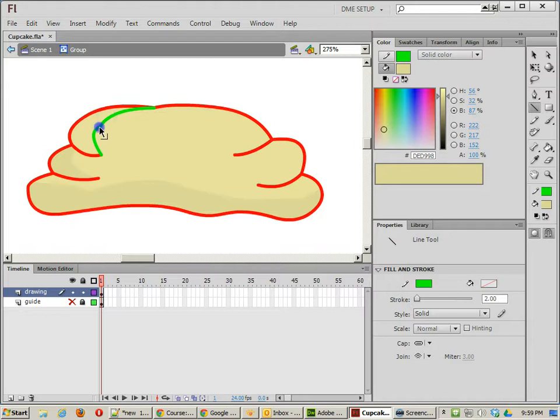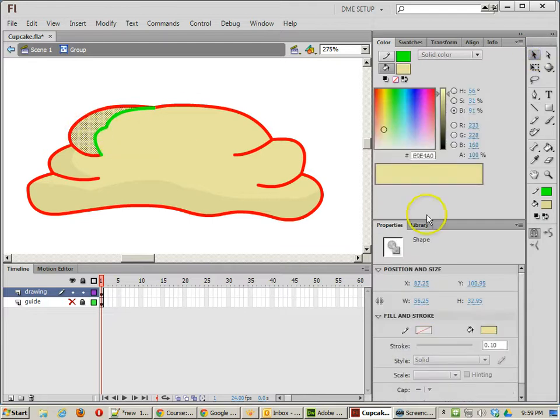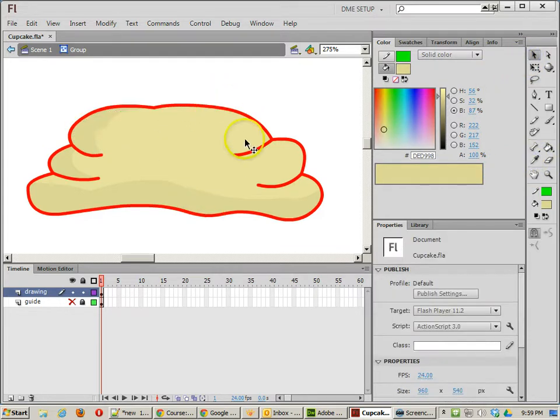I just don't want it to be perfect. I'm just trying to give a little bit of something in there. Now I'm going to break that apart, select the line, break it apart. You'll see we now have a little bit more organic shape. I select the other color, remove that green line, and we've got ourselves some sort of fun little shading in there.